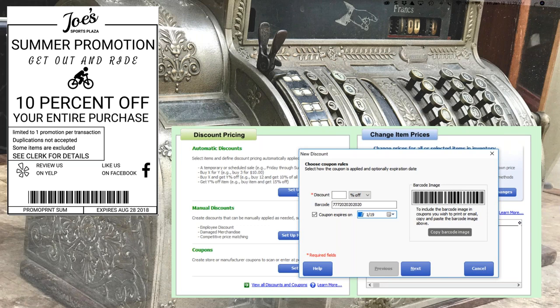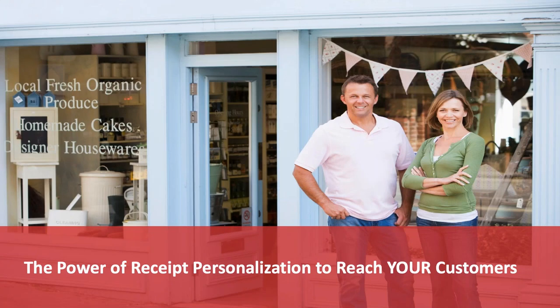If you're managing 20 stores, you need to be very conscious of the responsibility you have to those stores. In summary, it's really about receipt personalization, advertising, messaging, call to action, driving them online. It's an advertising mechanism, not a loyalty program. There are plenty of excellent loyalty programs — that is something a retailer wants to mature to. Go shopping and find a loyalty program specific for that retailer.